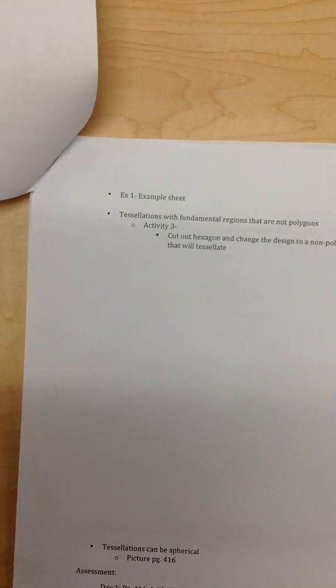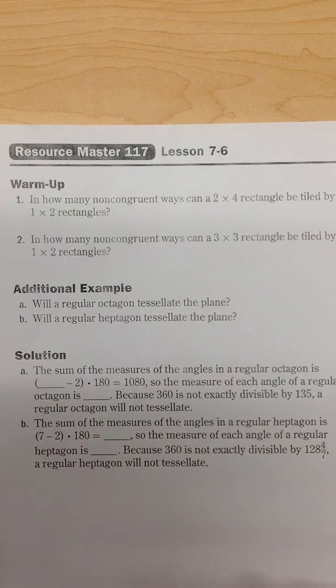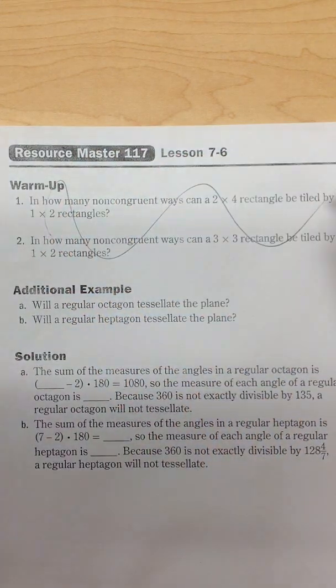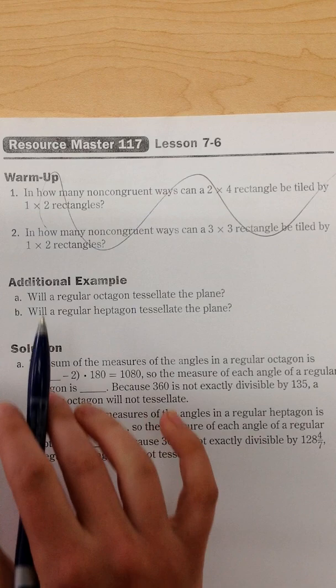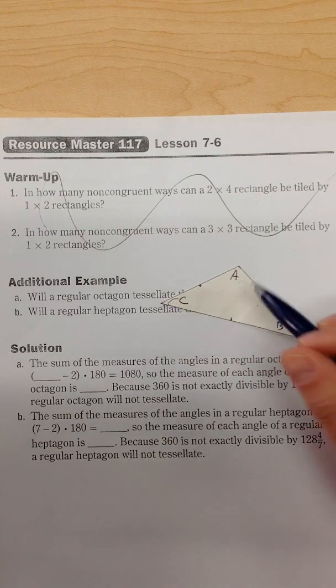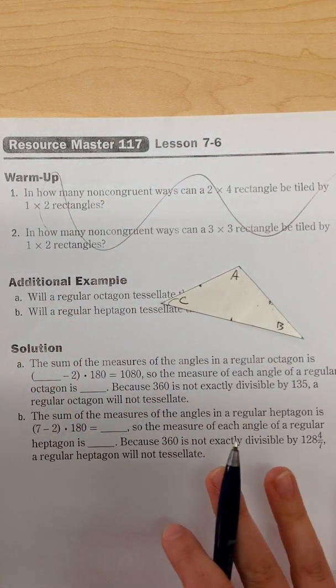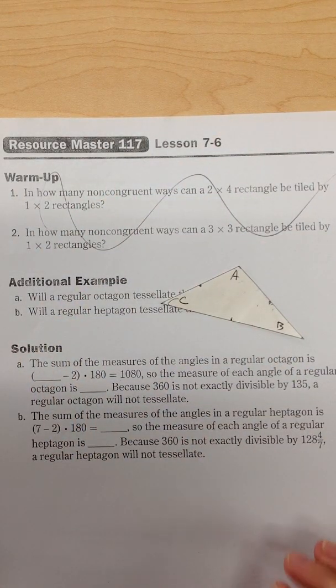Okay, next thing here, we're going to jump to our example sheet. So that looks like this. And basically, we're not worrying about that. Basically what they have here is just 2 examples they want us to do. So the question is, will a regular octagon tessellate the plane? Okay, so basically they want to know if we had an octagon, so a little cutout like this, but it had 8 different sides and 8 angles that all matched up because it's regular, if we could fill the entire page with octagons and not have any gaps in between.